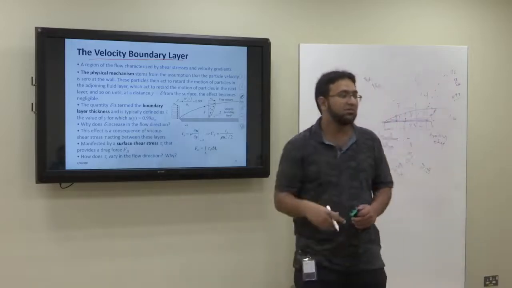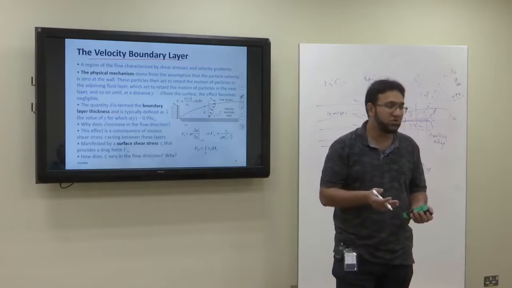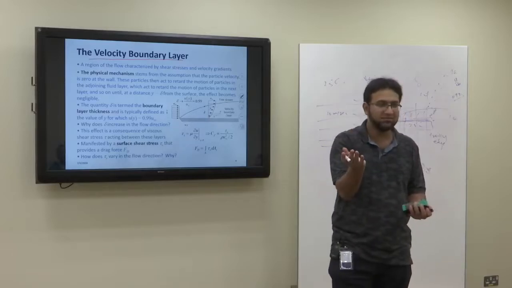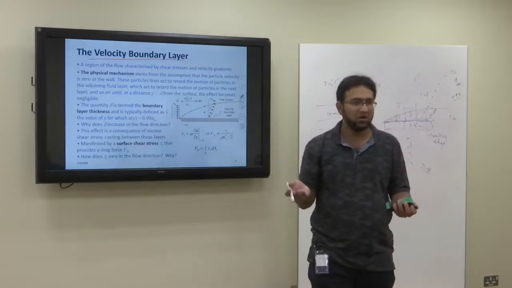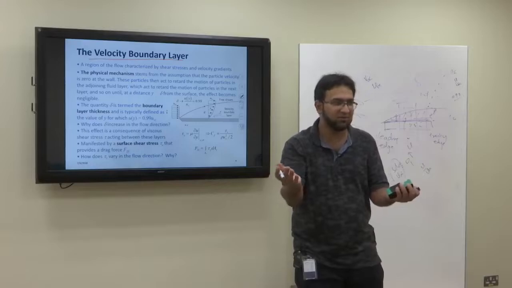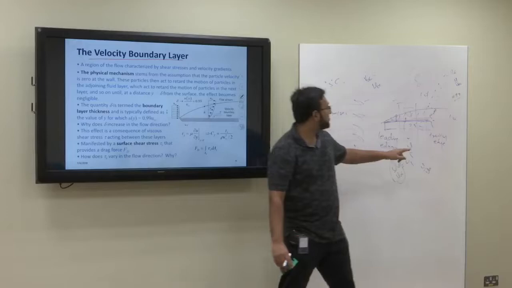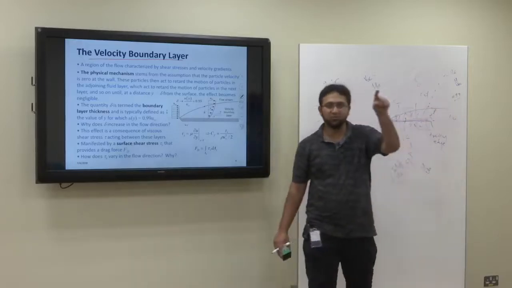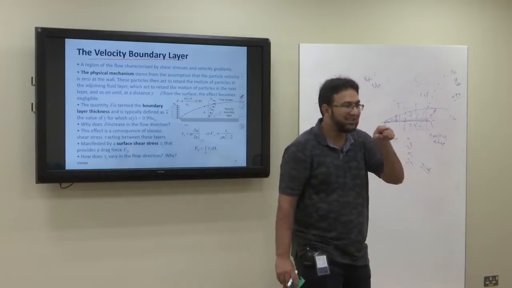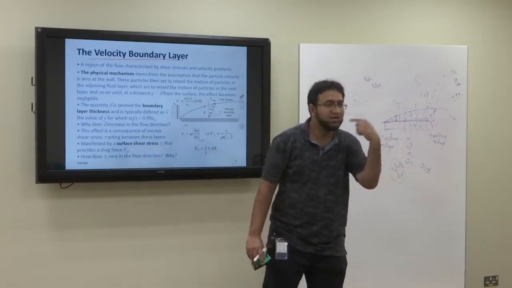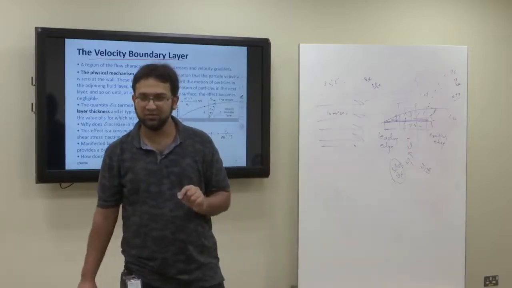Because this is a velocity boundary layer region, there is a change in velocity, but you cannot see it with your eye, it's the air. So how would you know where the boundary layer is? If you have an instrument which is giving you u upon u infinity, it will give you all 1 until you enter into the boundary layer region, and then it will give you 0.99. So that is the point when you actually know that you have entered into the boundary layer, right?